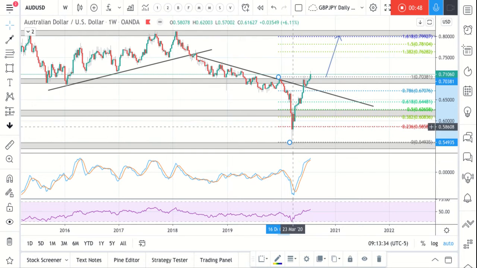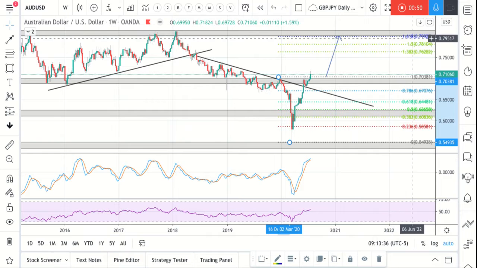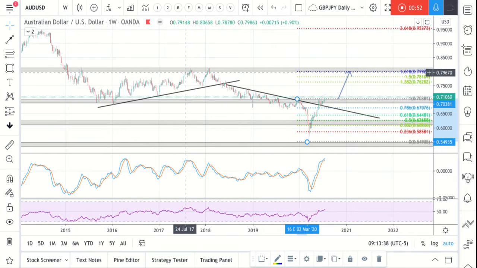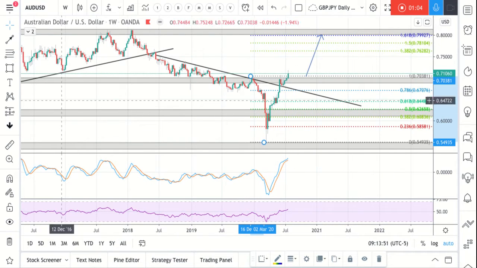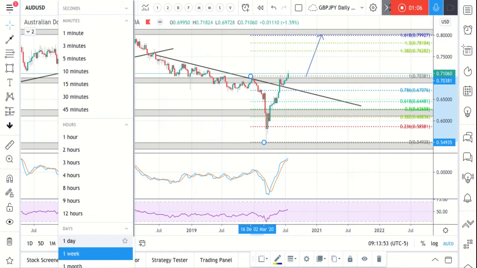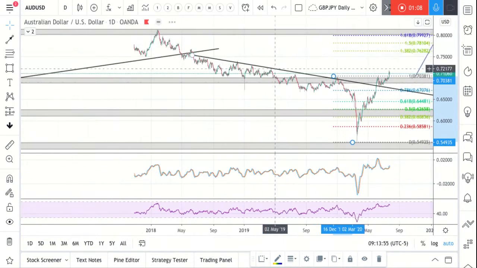to this low, you can see that the 1.618 aligns, and it's also at the top of this former corrective structure. So I think that would be a good target, I think, long term, over maybe 6 months or so, maybe a year. Kind of get down to the day here.